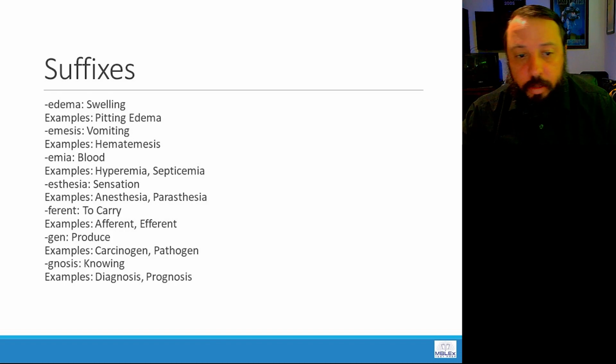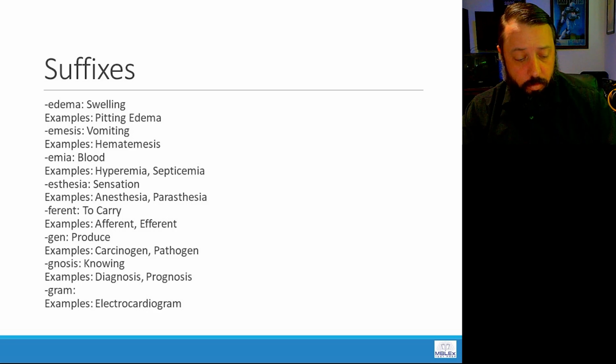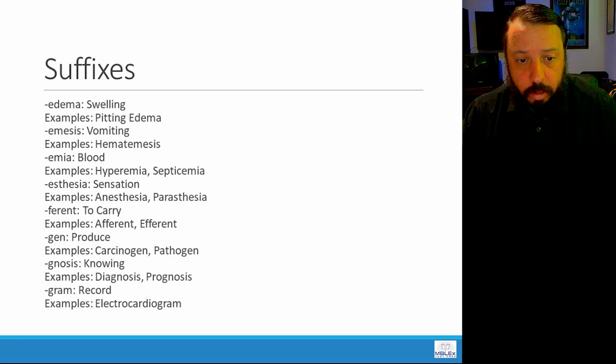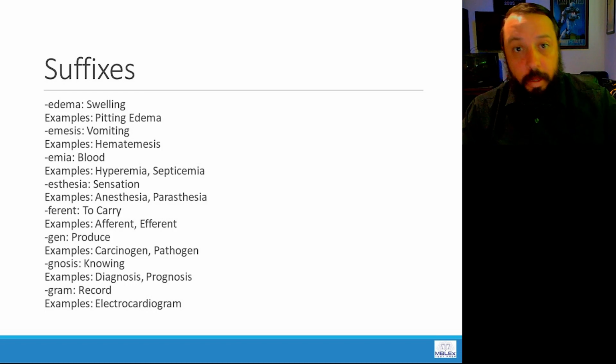Okay, moving on. Gram, like electrocardiogram. And when we do an electrocardiogram, we are taking a record of somebody's heart rhythm. Okay, so we're looking at the heart rhythm, getting a record of it, and comparing it to what's standard, what's normal for a heart rhythm. Making sure that everything is in line with our baseline. What should our heart rhythm be at? Okay, so gram means record. So if you see gram after something, that means we're taking some sort of record. We're measuring and recording that data.